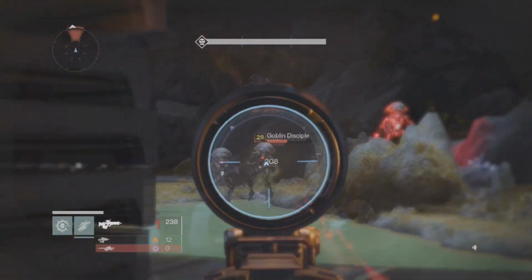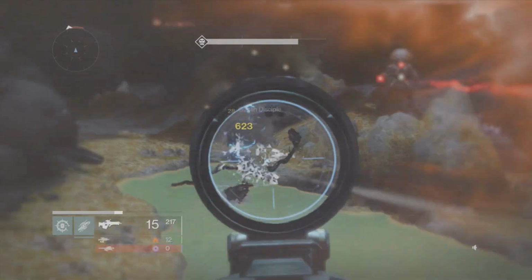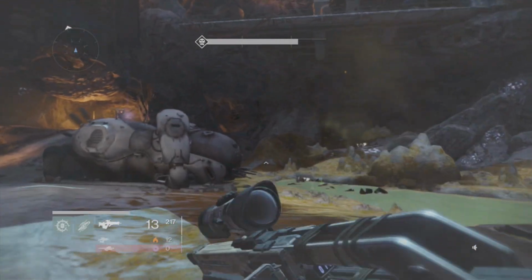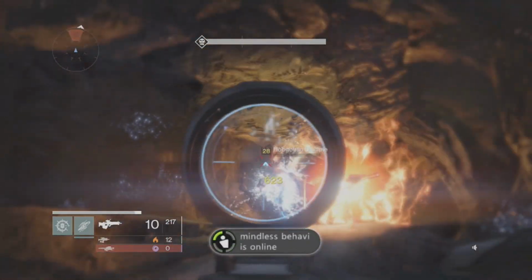If you guys like fusion rifles and you want to use a different exotic weapon, this is a great secondary solar burn weapon. And that's what I'm going to do, because I want to level up my Mida Multi-Tool, which is an exotic scout rifle, as you guys can see. I'm going to take your head off. No? Okay.